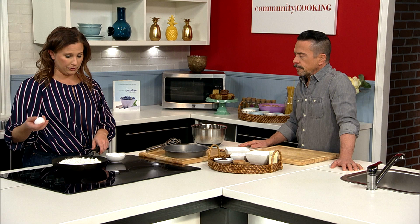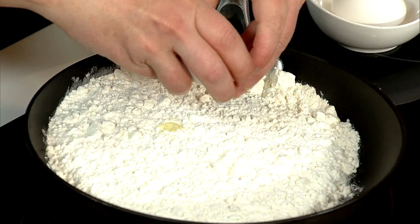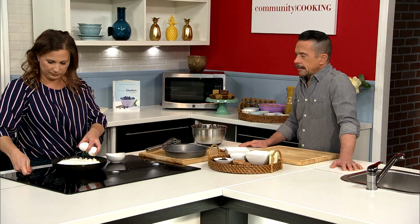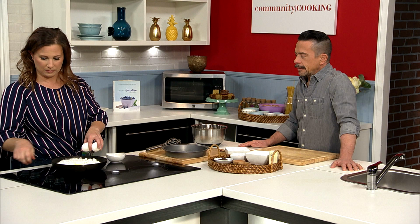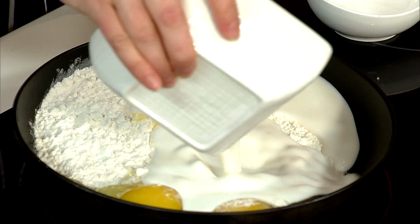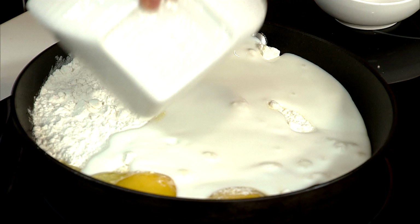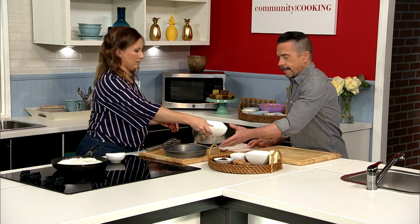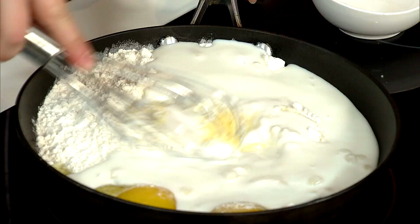Okay. And then you're going to take two eggs and break them in. Yeah, right. One-pot cornbread. And turn on the heat now. And then we're going to throw our buttermilk in so that we don't scramble our eggs. Yes. Because that would happen. Now, I'm going to start whisking it. Okay. And then we'll throw in the salt and the baking soda.